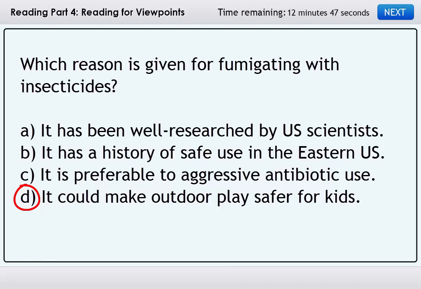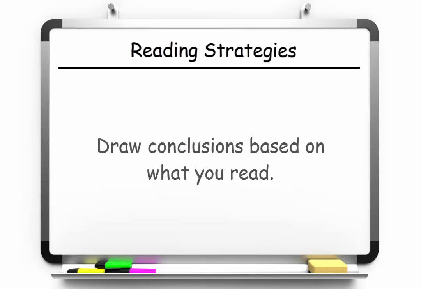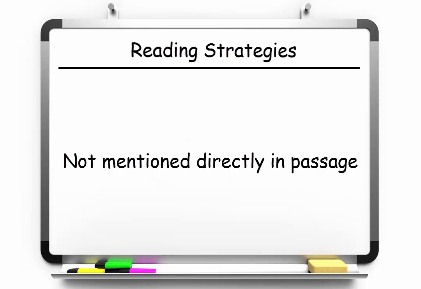One last thing. The ability to figure out the meaning of a piece of text by using the surrounding words and phrases is closely related to the concept of inference. As I mentioned in a previous video, when you make an inference, you draw conclusions based on what you read, using information you learned from the passage. For these questions, the answer will not be mentioned directly in the passage. You've got to be able to make reasonable and logical assumptions about the situation. So in both cases, you're using your ability to recognize connections between words and ideas in order to reach conclusions that may not be specifically stated.